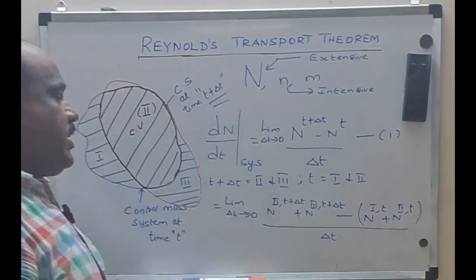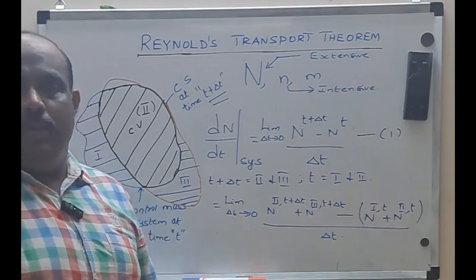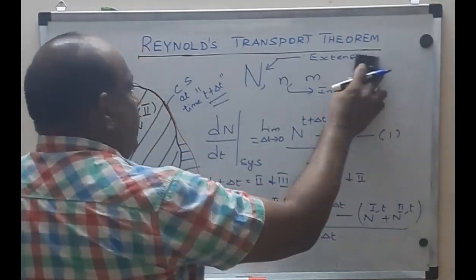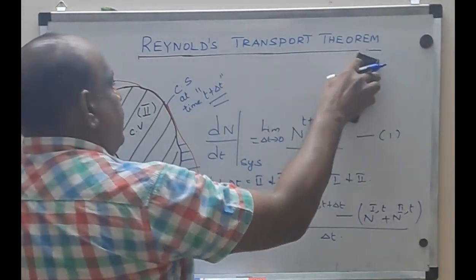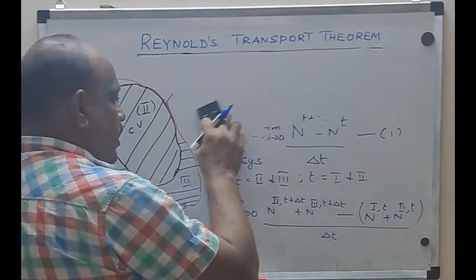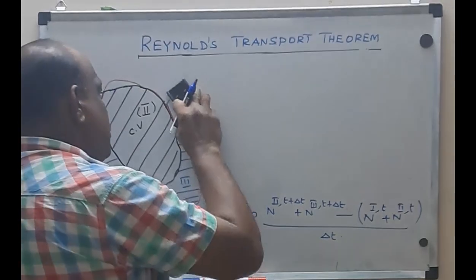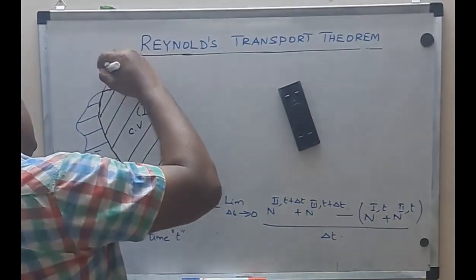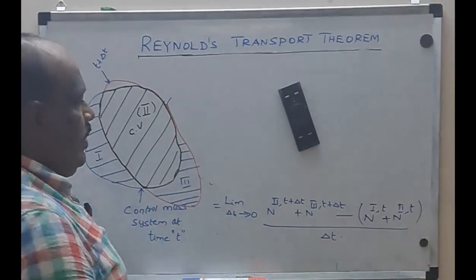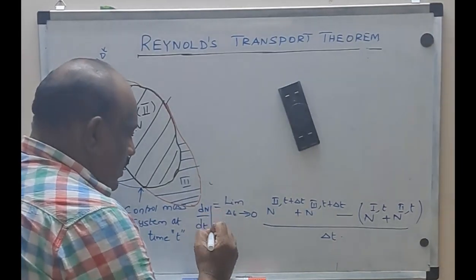Here the only step you have to understand is how I am able to write this 2 and 3 and 1 and 2, then it's further easy. I hope I can erase and move further. I can even erase this one because of the space constraint. Otherwise, I will write this as t plus delta t. Red color covers t plus delta t. What is on the left hand side? dN by dt of the system.